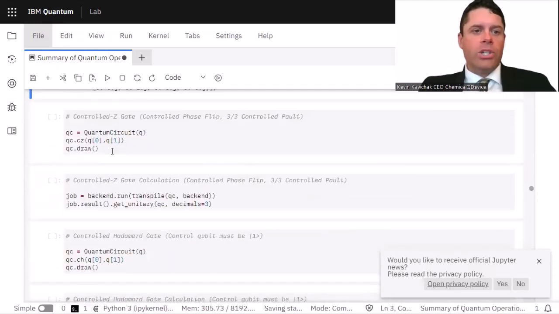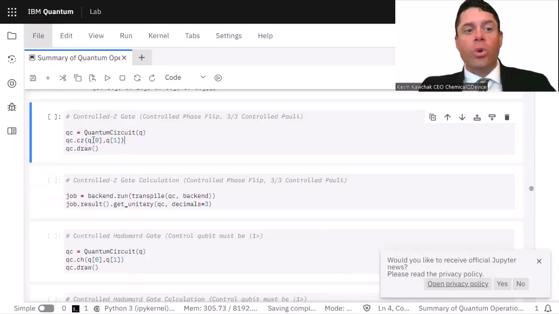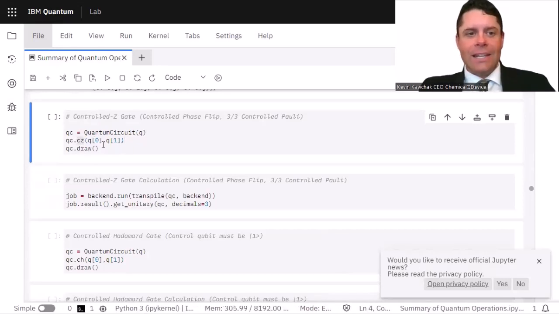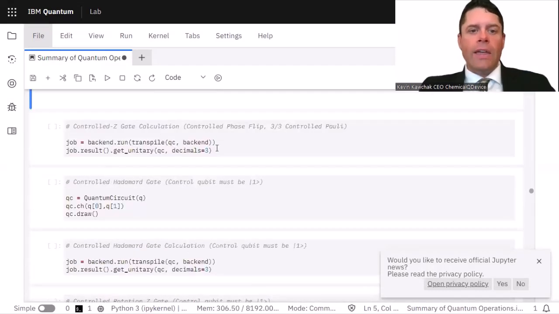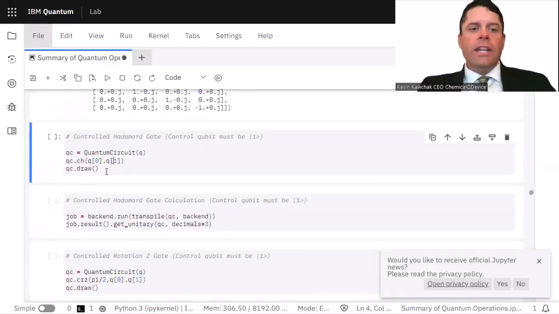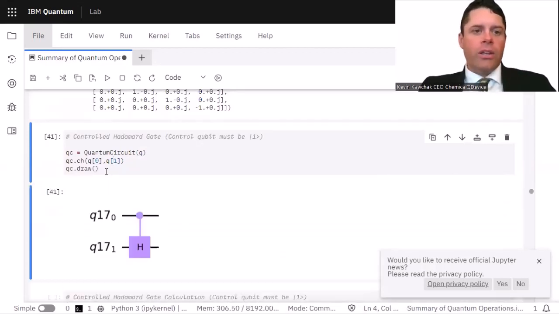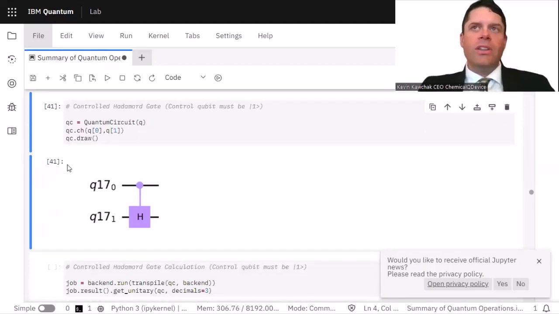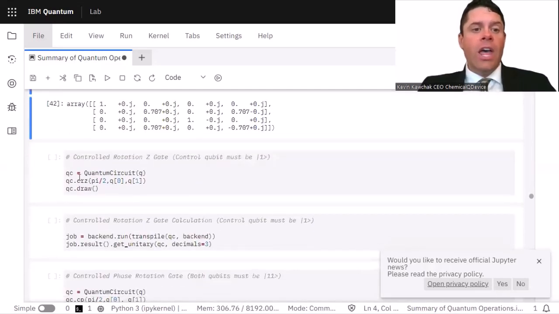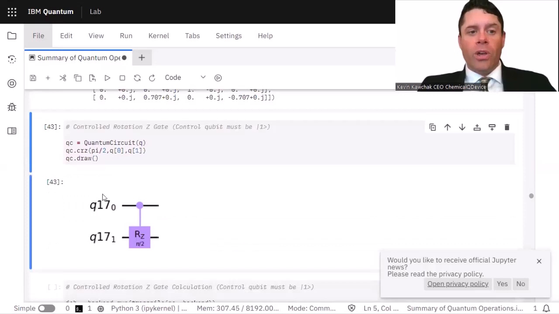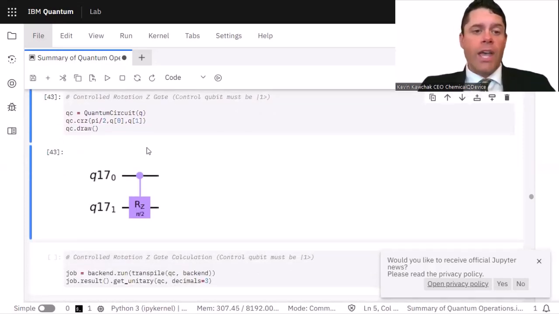So here's the calculation. Here's a control Z, so that's a .CZ, and then run that, and then you see what that looks like. And then here's that calculation. And it's just repetition. If you want to get good at coding, you find efficient ways. If you're doing deep layers, instead of dragging all these gates in the Qiskit composer, you can find out the repetition, and what a CRZ is, controlled rotation Z gate is.